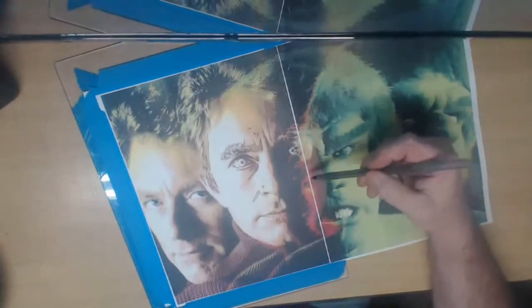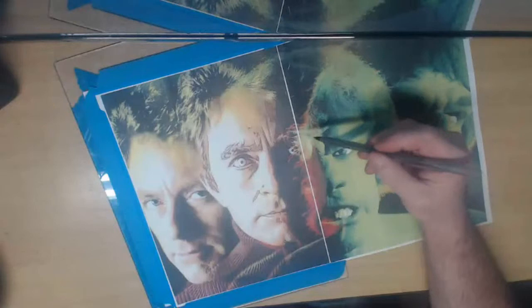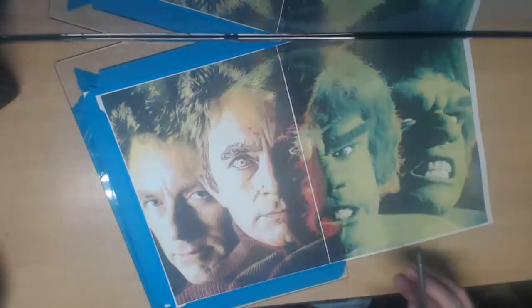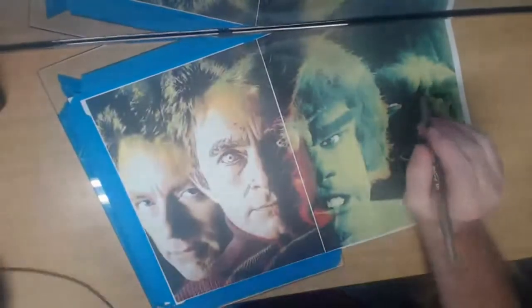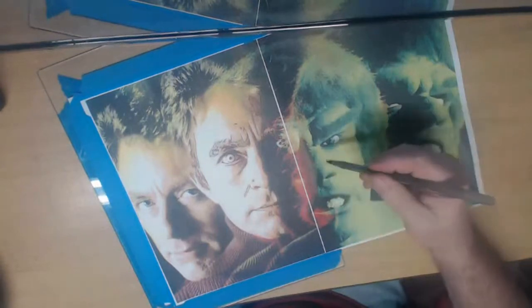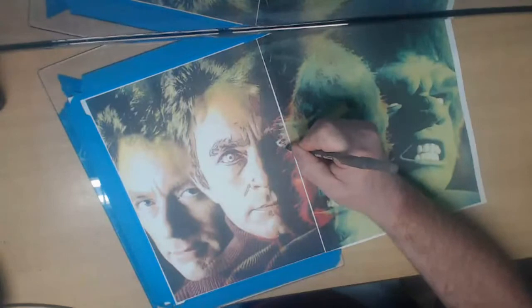I'm just really not sure that's going to translate well, that hair there. I could probably get away with adding this here, but I think down here it's going to look way too chaotic. But we're going to trace it just to say we did. We'll have both options, but I'll trace it in a way that I know I can just clip a few lines and erase it. But right now I'm going to trace the edge of that hair in case we go with the original.